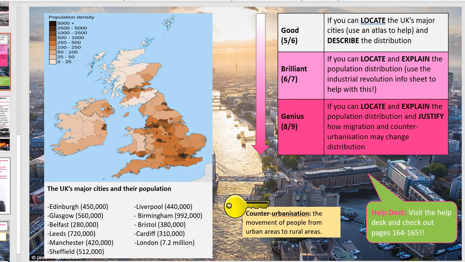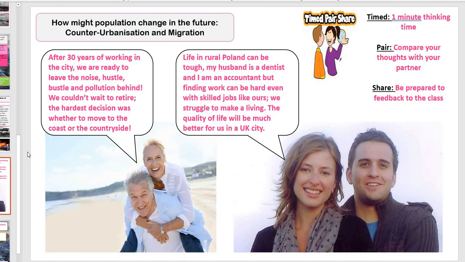There are different reasons why that might happen, and if you have a look at slide 7, it has one of the reasons here, and that reason is retirement. As we have already mentioned, the UK has an ageing population, with a lot of people reaching retirement age, and when you have retired, you are free to go and live anywhere you want in the country. You're not tied to the city or your place of work anymore, and lots of people will choose to move out into the countryside, maybe sell their house in the city, and with the money they make from that, buy a bigger house in the countryside, maybe with a garden, maybe with a driveway. So it's a nice, different pace of life.